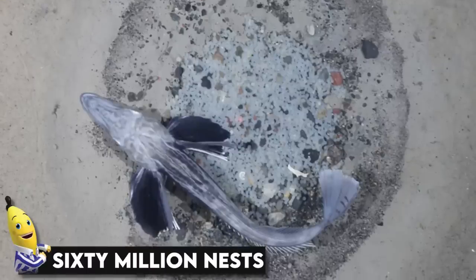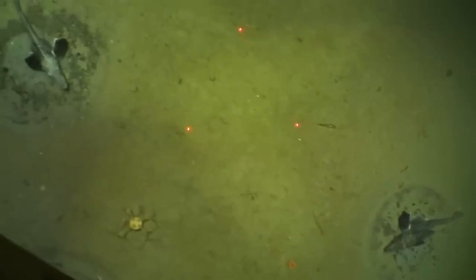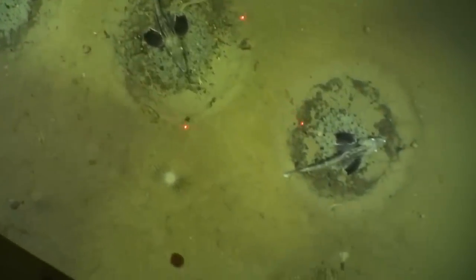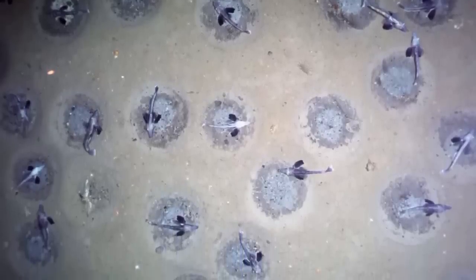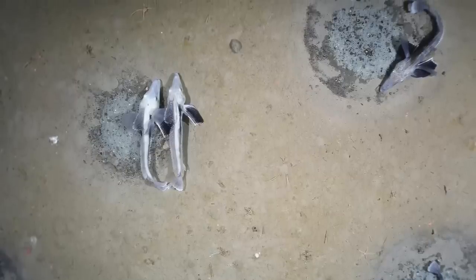60 million nests. You shouldn't expect anything when going to explore the seabed — these scientists too expected to see just the normal ocean bed with some creatures swimming here and there. But what they found was a thriving, unprecedented colony of ice fish about a third of the size of London. It is said that there are about 60 million ice fish there, and it is the largest found colony of these beings ever. The fact that this colony managed to remain hidden until very recently is the very reason it seems so healthy and thriving.